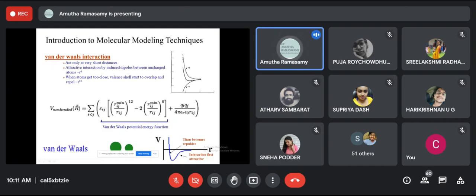Okay, then this repulsion is taken care of by this R power 12. So what happens when you are writing the potential or the energy? You have to have two terms. One is 1 divided by Rij. Why Ij? Instead of AB, they have put Ij. So this is the 12 power. This is the beginning stage because we are in the graph. We have this as the first term, and this the second term. So this one is the R power 6.